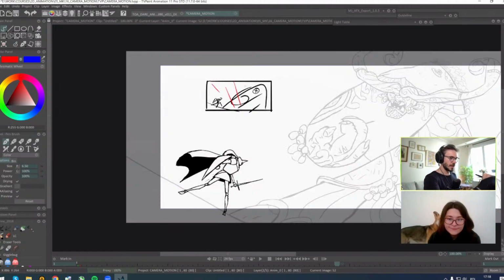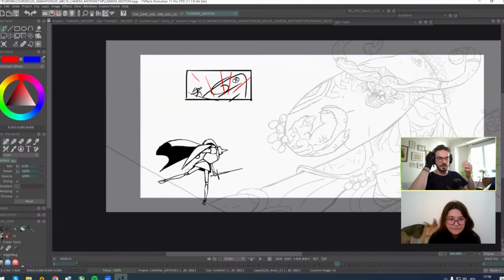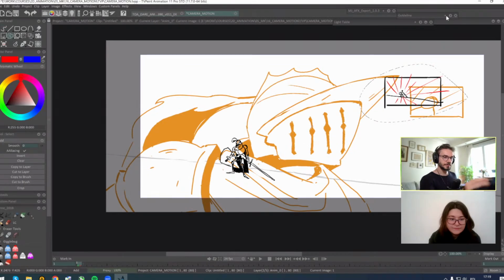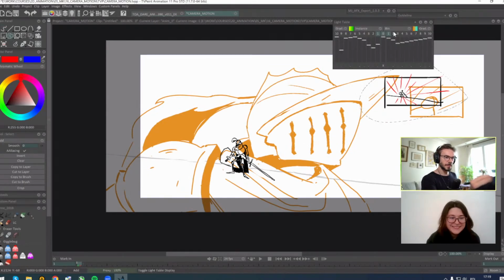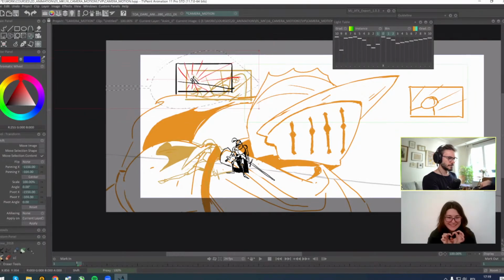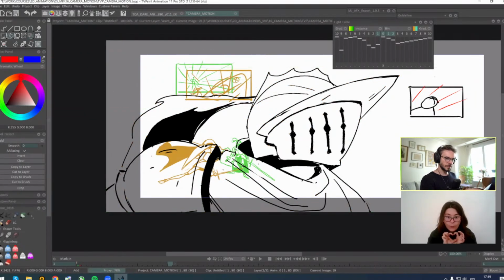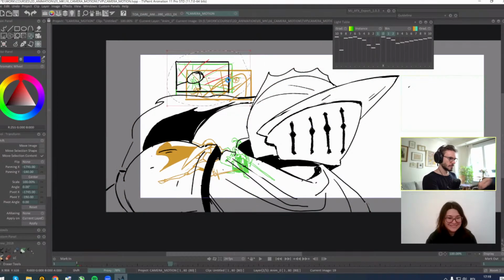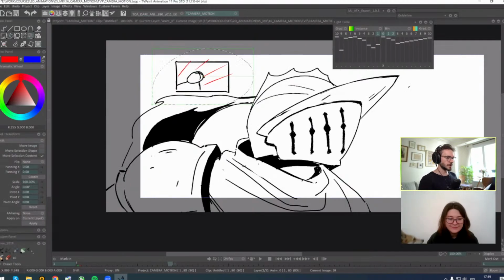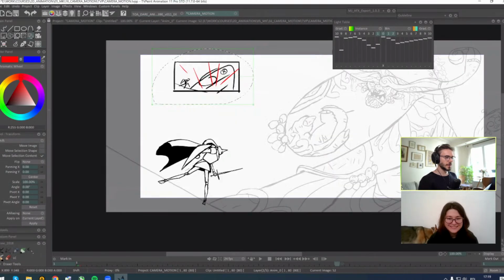And by doing that, you can already imagine the scene without drawing any details, any keyframes and stuff, right? Maybe I can put it here in the same position. So you can see how it moves also in the thumbnails.